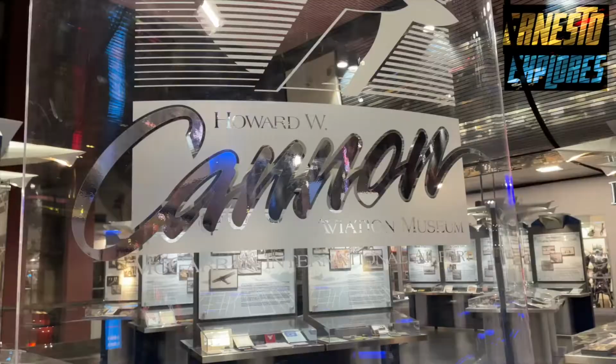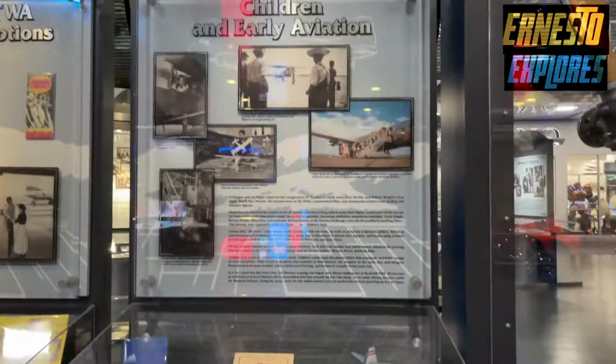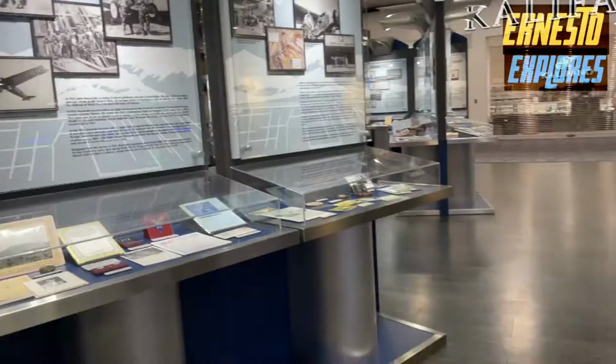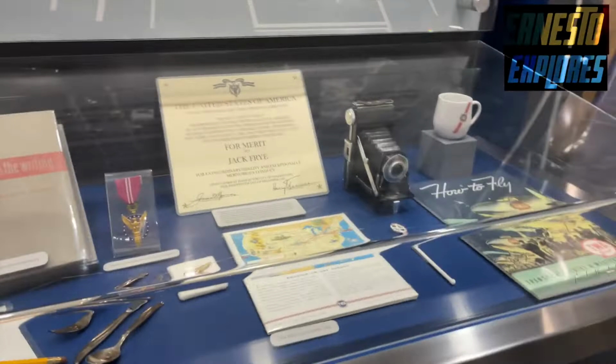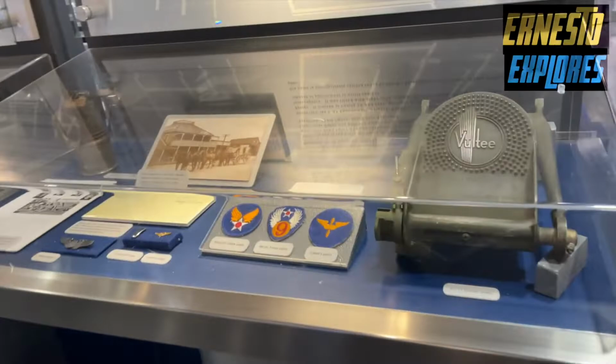Howard W. Cannon Aviation Museum is located in McCarran International Airport. Visitors can observe the history of commercial and general aviation in southern Nevada, from the first flight in 1920 through the introduction of jets. The museum's main exhibit is located above baggage claim, with additional exhibits and ticketing at the A, B, C, and D gates, Terminal 2, North Las Vegas Air Terminal, and the General and Corporate Aviation Terminal operated by Signature Flight Support. There is also an exhibit displayed at the Henderson Executive Airport. Aviation buffs can park south of the airport on Sunset Road and tune their FM radios to 88.5 to follow the conversations between the pilots and flight controllers during takeoffs and landings.